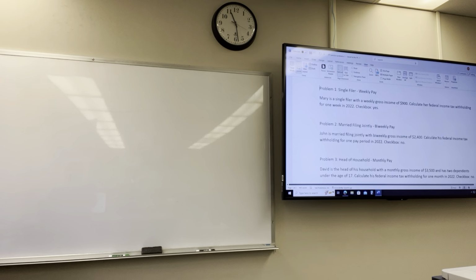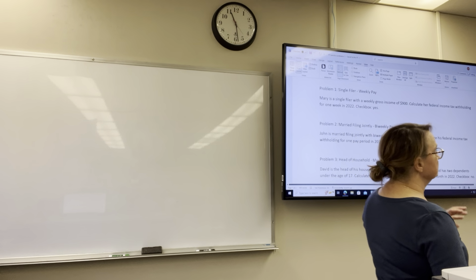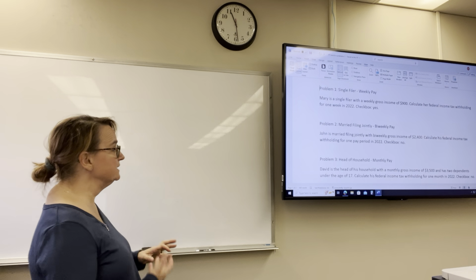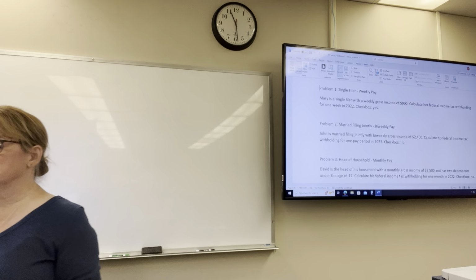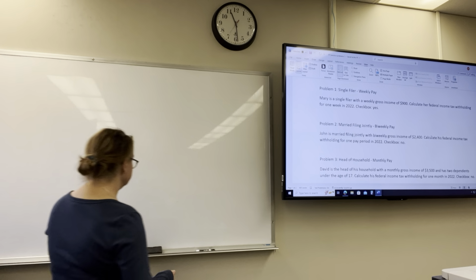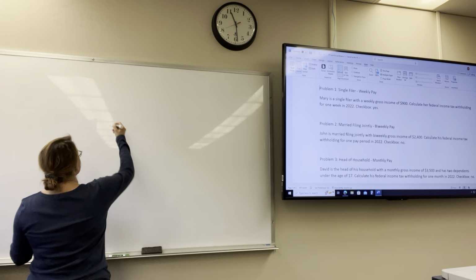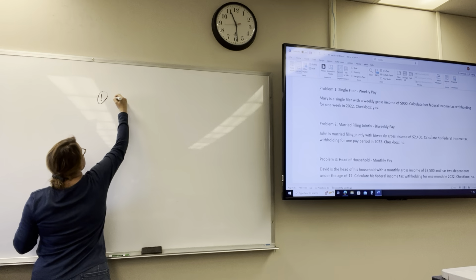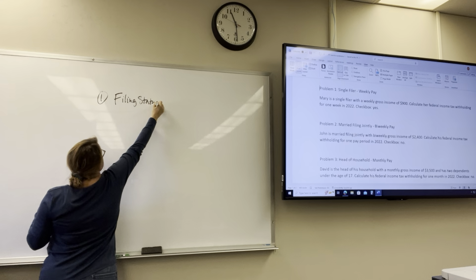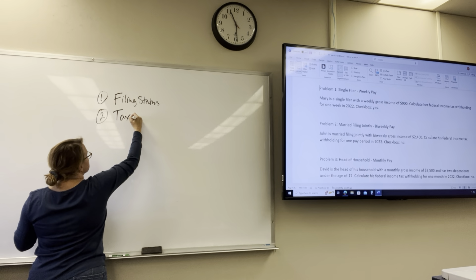All right, and I wanted you to go through and use both the percentage method and the wage bracket method for doing these calculations. That's just so that you can see what the difference is between those two numbers. They shouldn't be too much of a difference. So remember, we've got our 4 minimal pieces of information that we need, which are, what are those? Filing status. Filing status. Gross. Let's call that taxable.